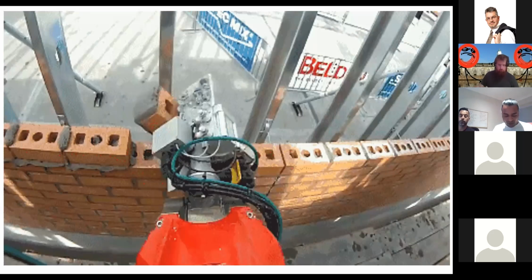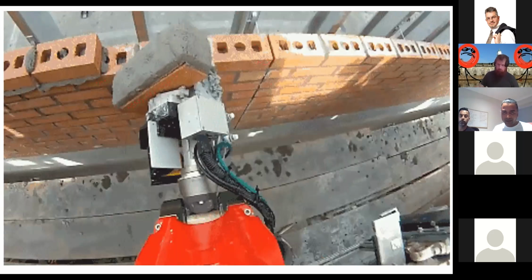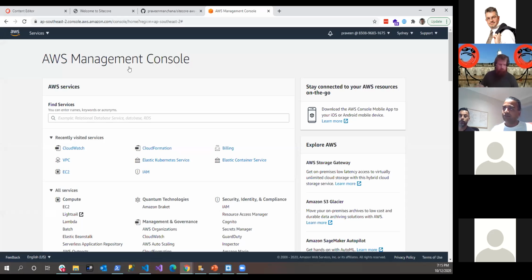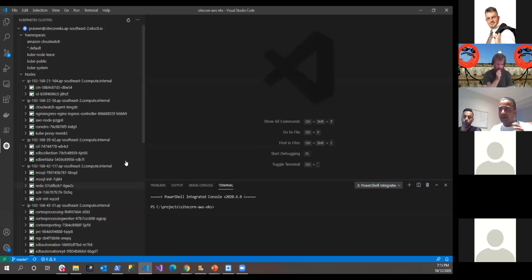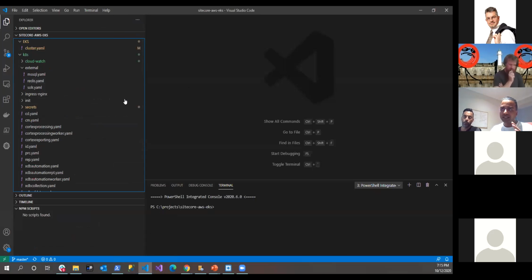The actual demo. All right, so let's dig into it. I want to quickly show where things are provisioned in AWS. I've actually provisioned this before, and I have all the source code that I've used.